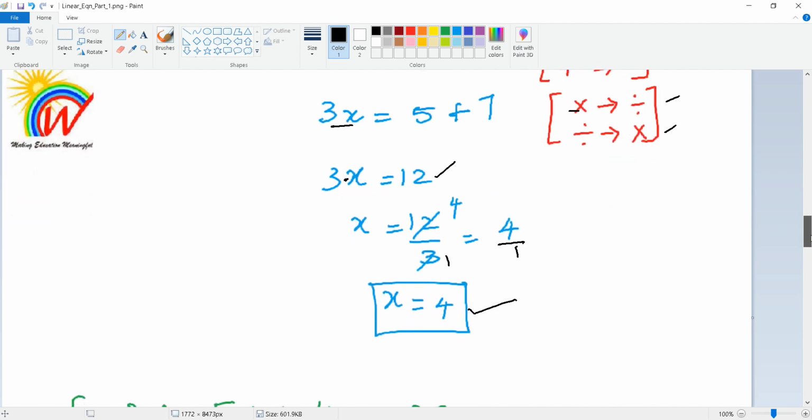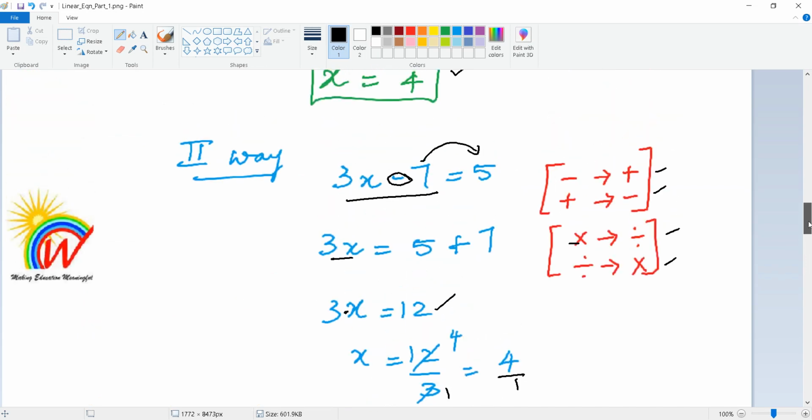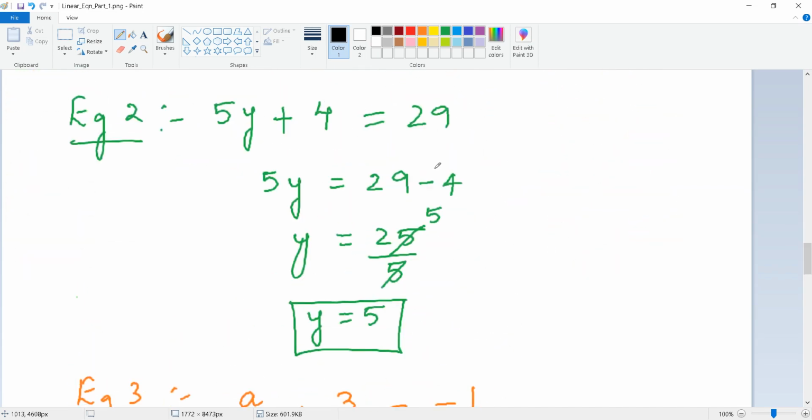Now we'll do one more example. I'm going to follow the second way. So if you have something like this, 5y plus 4 equals 29, what will I do? First of all, you should always move the numbers attached to the y with the plus and minus sign. You can't just first move the 5. You should never do that, because 5 and y are multiplied with each other. They are more strongly attached. You can't just break them first. You'll have to move this.